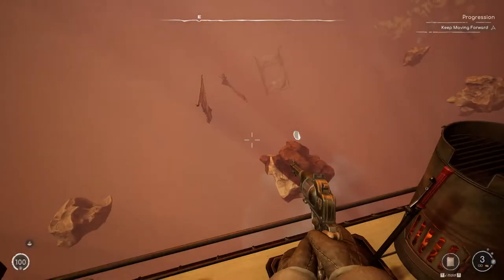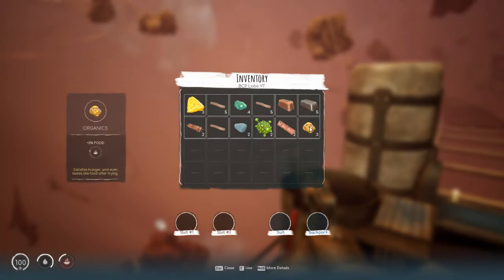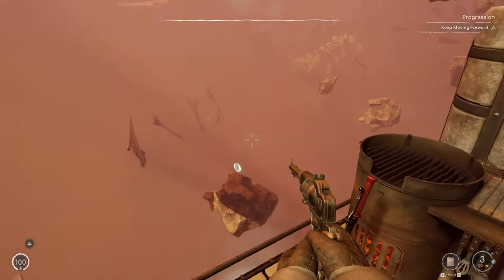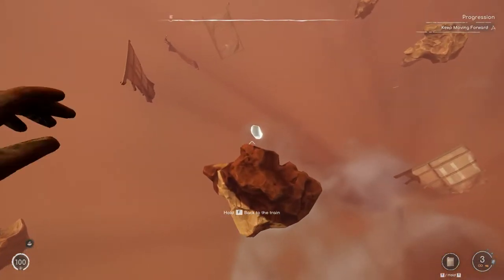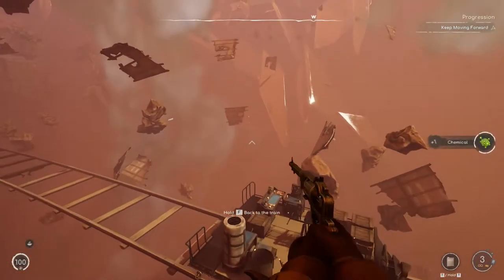What is that? That is food again. Do I have food on me? I do. Eat that. That's about all I can do right now. Grab some of this. Whatever that is. Drop dirty ice. Grab some chemicals.